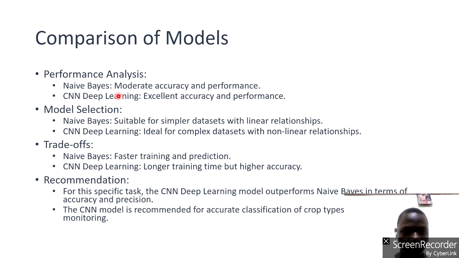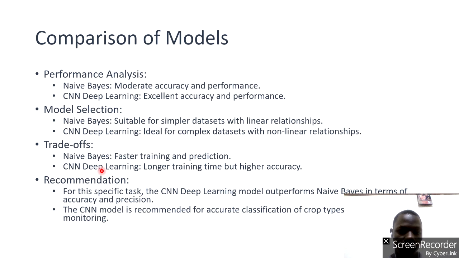There are trade-offs to consider. For example, the naive Bayes model learns very fast, while the CNN model took a longer time, and the bigger the data set, the longer the CNN model would take to learn. I noticed that the naive Bayes model has a limitation of features. It was limited to about 200,000 features. I could not apply all the filters on the naive Bayes model, which could be attributed to its low performance.